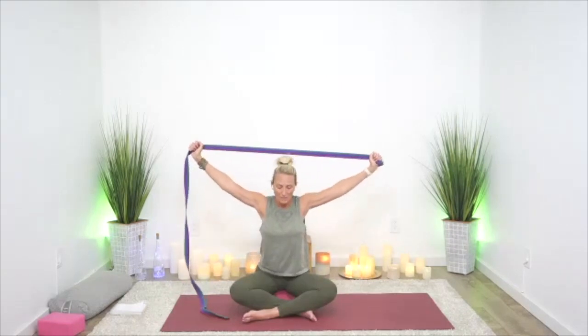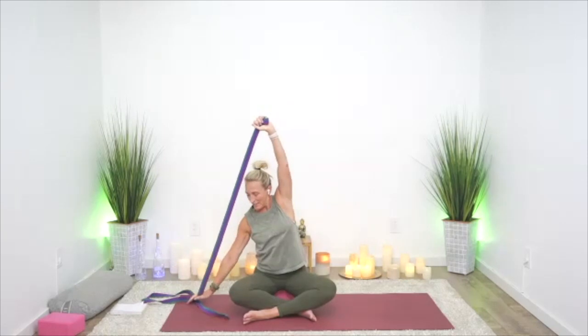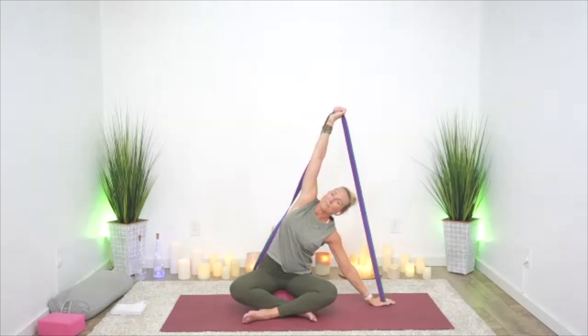Side note — I was so proud of myself yesterday; I fixed my sewing machine with a little WD-40. All right, this time come up and back, and hover right behind the shoulder blades. This is going to feel a little intense — this is the tightest place in the range of motion. Just hover up and down here. Then reach the arms high, exhale to the left side, set the hand down, and pull up on the band with your right hand. Use the band as a way to lift up instead of dumping over. Then switch — come up, drop the right, lift the left, and move into that left side.